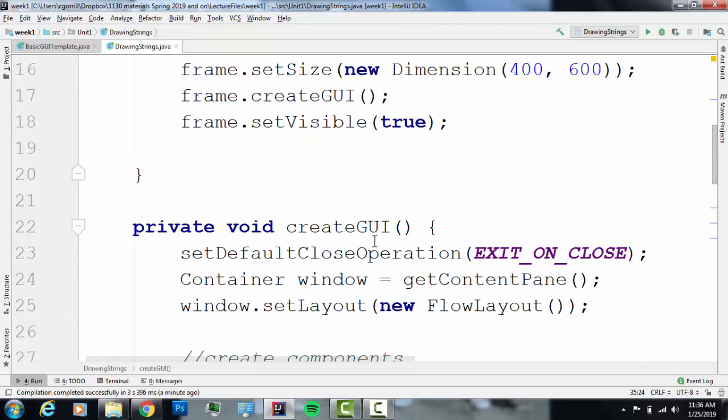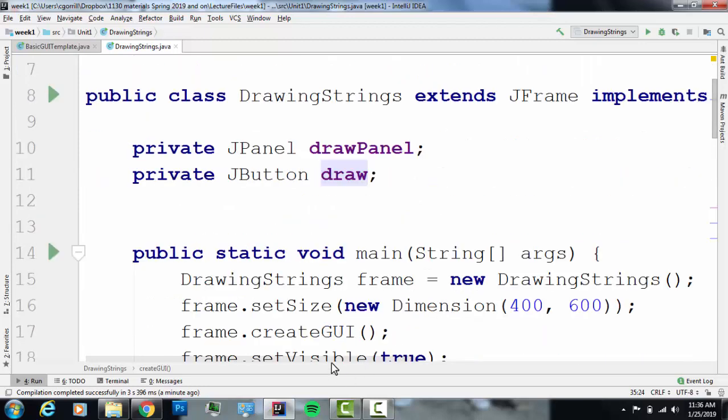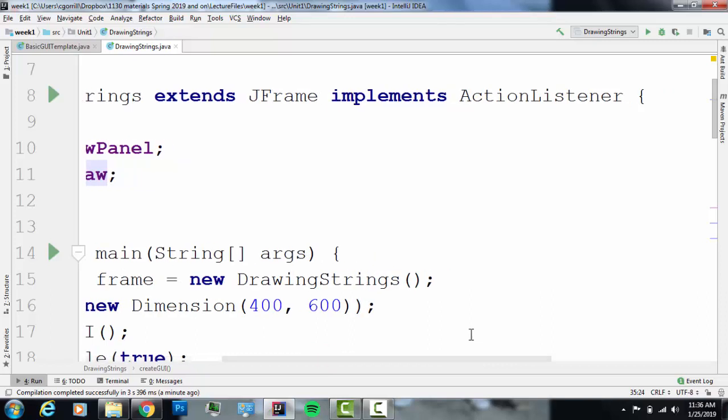Now let's talk about how we make these things interactive. Because you saw that when I pressed that button, a poem showed up in the panel. This is where ActionListener comes into play. By default, a button really doesn't do anything. I can put a button in any GUI I want and not make an ActionListener, and it's not going to do anything. It's just going to be an inert button. You can press it. It'll be fun to press, but it's not going to do anything.